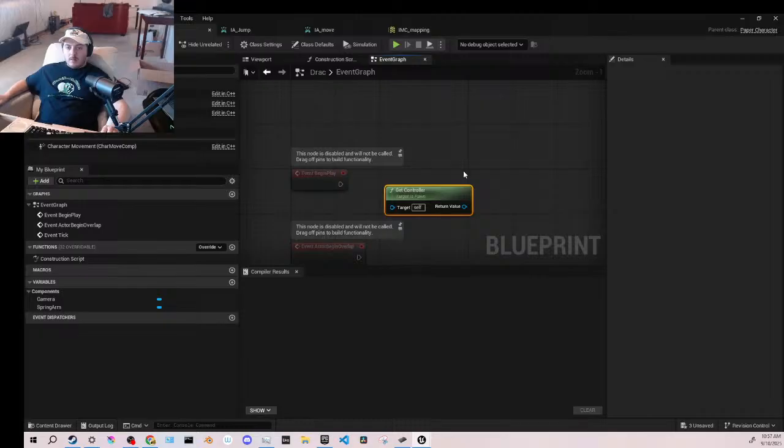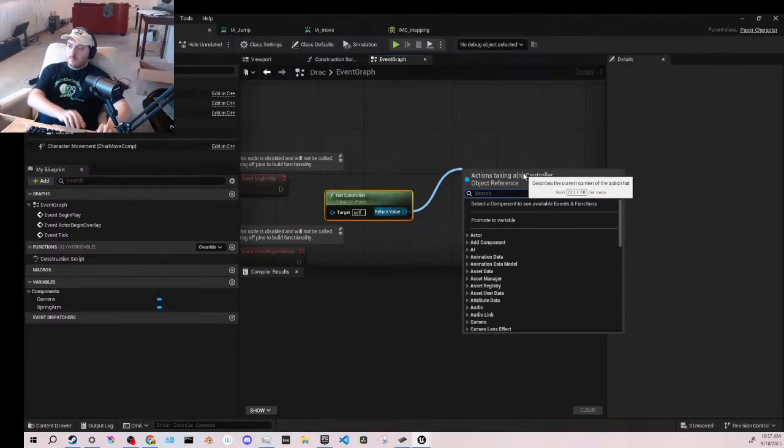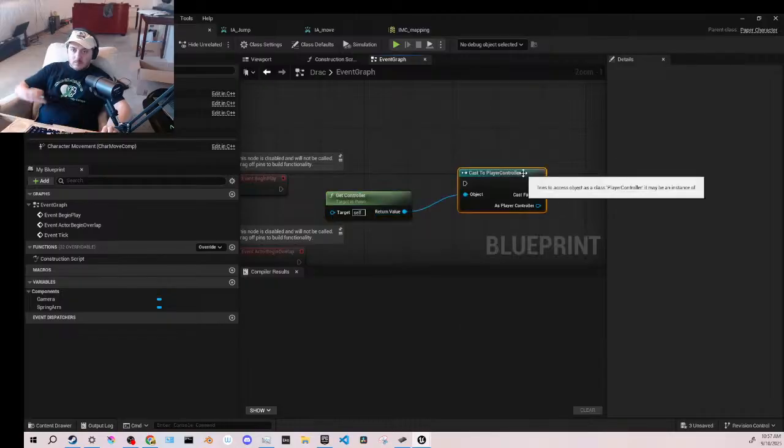Right click and get controller. Drag off from the return value and cast to player controller.